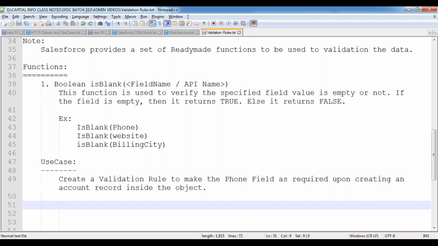Whenever I'm creating a new account record inside my account object, I want to make the phone field mandatory. But as of now, phone is not a mandatory field. It's an optional field. You may enter, you may not enter the data. But now I want to make this phone field a required field. How can we do that? Let's see practically.